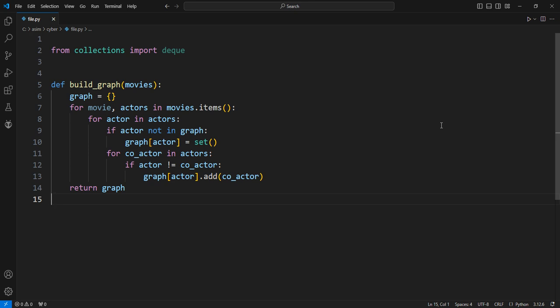This function uses breadth first search to find the shortest path, degree of separation, between two actors. If there is no path, it returns -1.